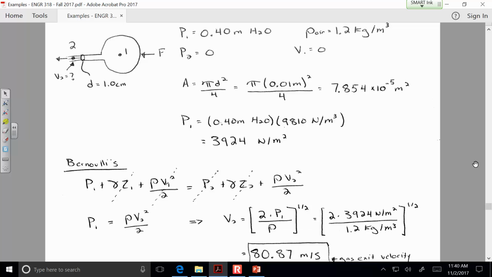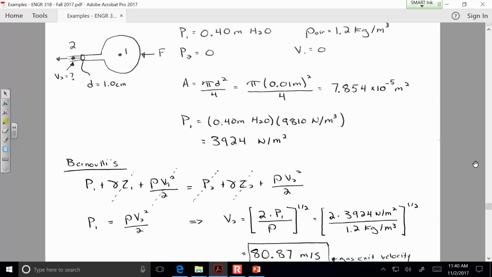So why is it that we're assuming the velocity at 1 is 0? It's inside the balloon, like maybe we can think of the balloon as shrinking from the outsides towards the inside. And so the air that's actually going out of the nozzle is accelerating from inside the balloon. Maybe it's not exactly 0, but it's going to be gradually, very slowly moving towards the nozzle outlet. So that's why we say the velocity at 1 is 0.